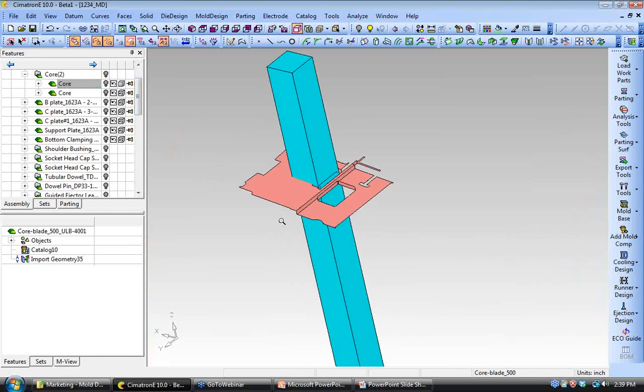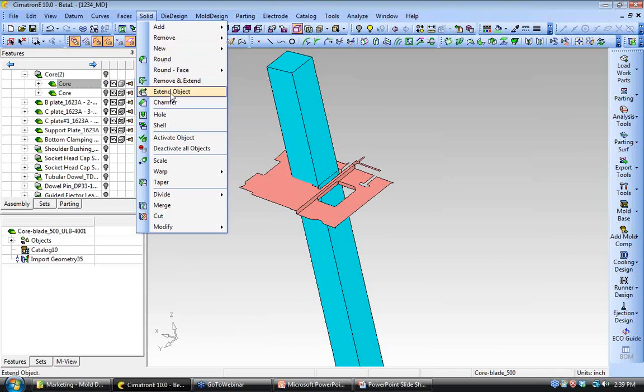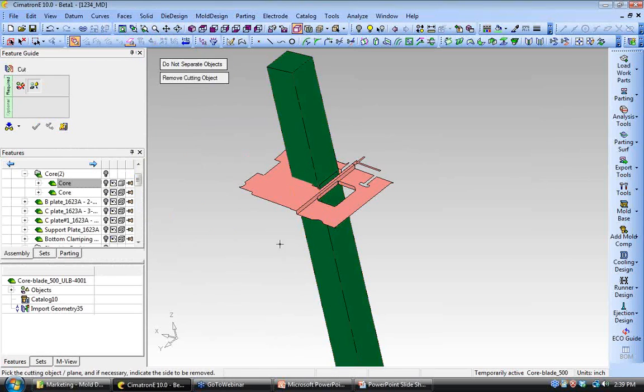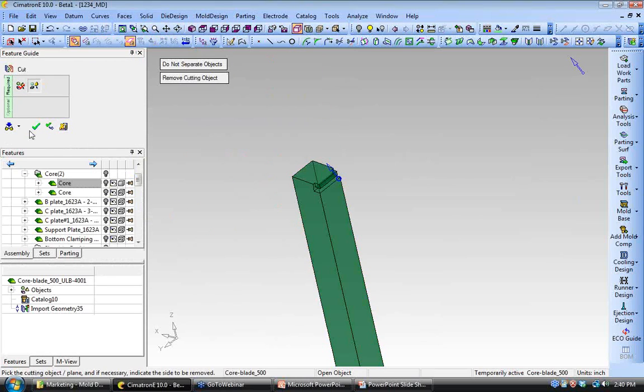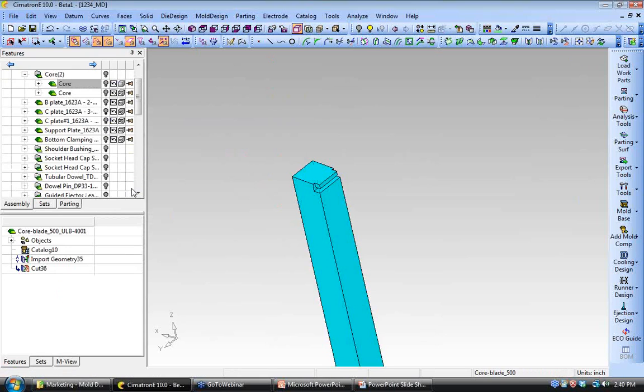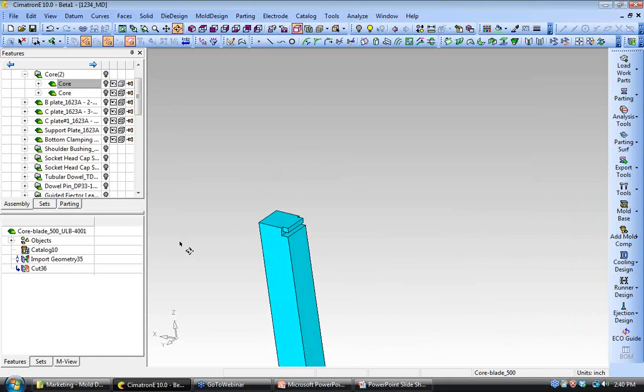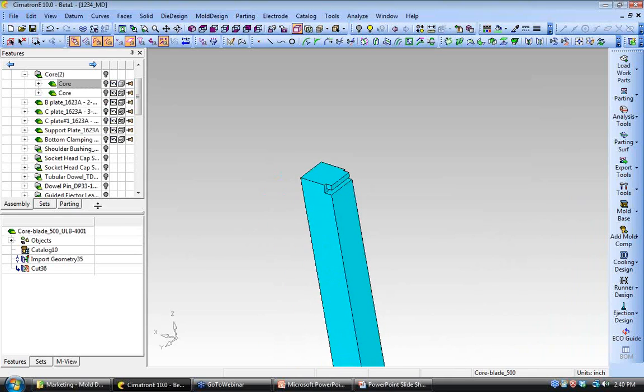And cut understands how to trim off the lifter blank, and it can even delete the surfaces that we use for the cut after it's done with them. Remove cutting object. So that creates just the lifter we need. The only thing that remains is to go back to the core block and bring the history there back up to the current level.